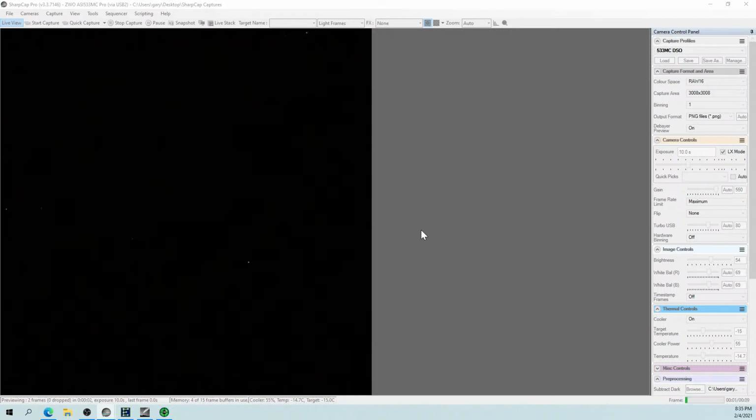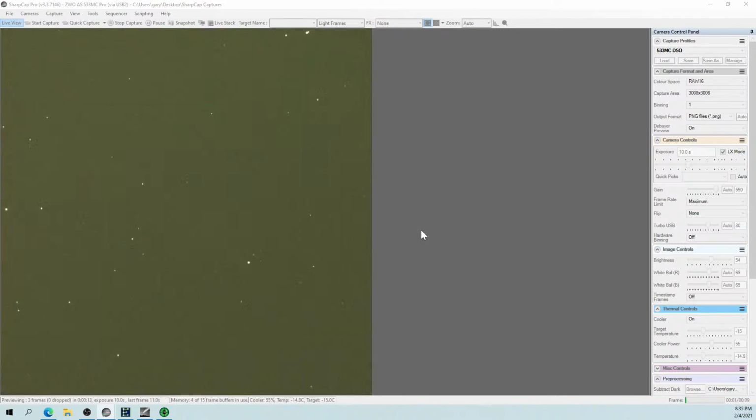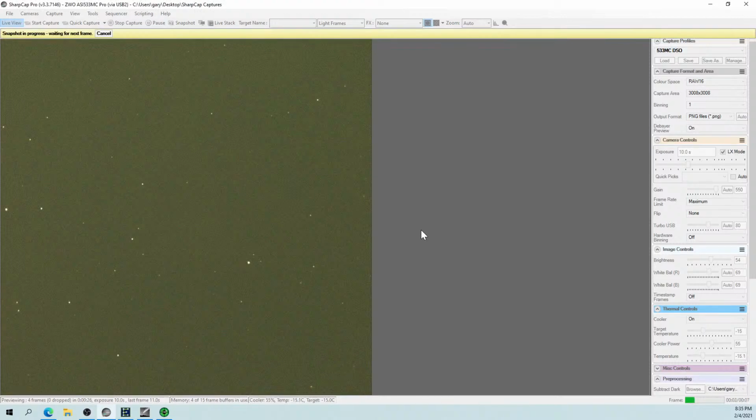And now a couple of things are going to happen. My sequencer is written now so that basically it forces me to wait 30 seconds for the mount to stabilize. So it just forces me to wait. And what it's doing now is it's set its exposure to 10 seconds and its gain to 550, and it's going to plate solve. And this is all being driven by the sequencer. So it's plate solved, and it's found out that my target is 2.5 degrees off. So it's now moving the mount 2.5 degrees.